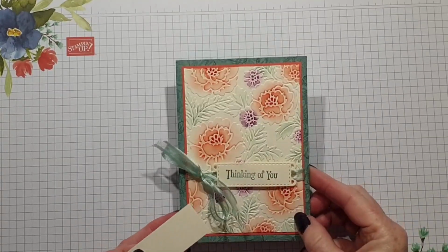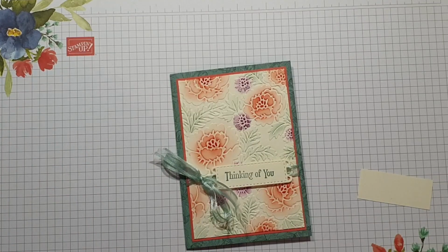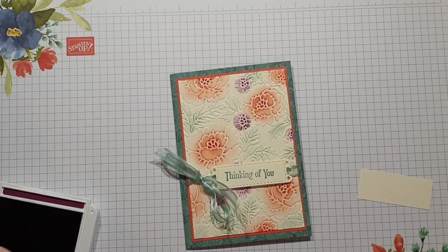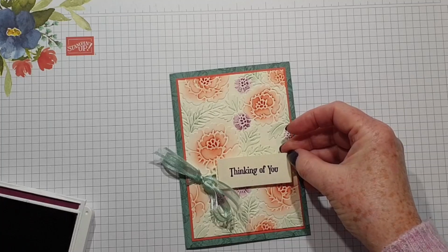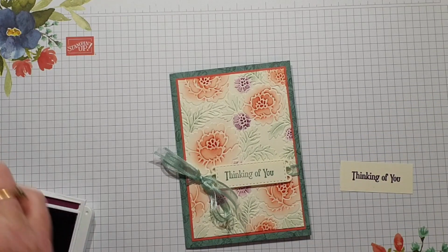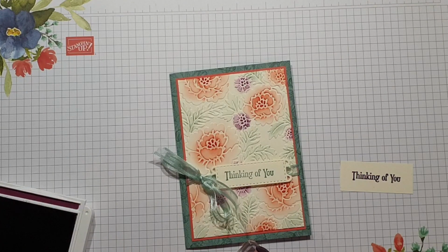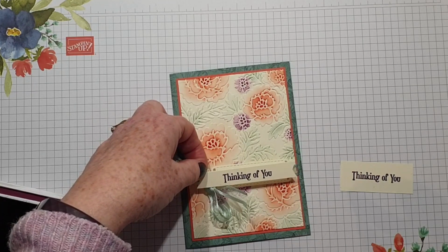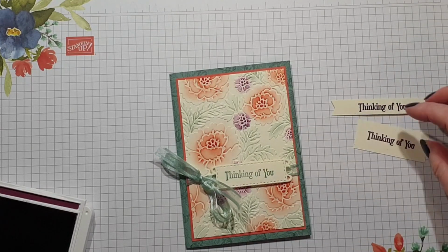So I'm not sure that that sentiment is right. What do you think? Should I do it in rich raspberry? Let's have a look. Would that be better? Might be. Who knows? Let's have a look. Leave me a comment, let me know what you think.